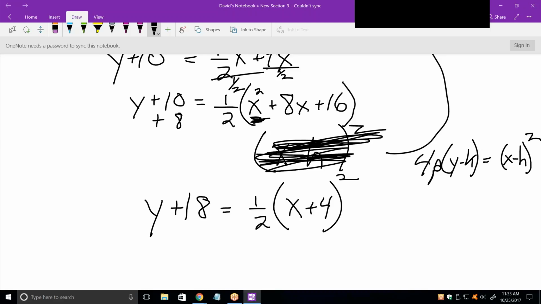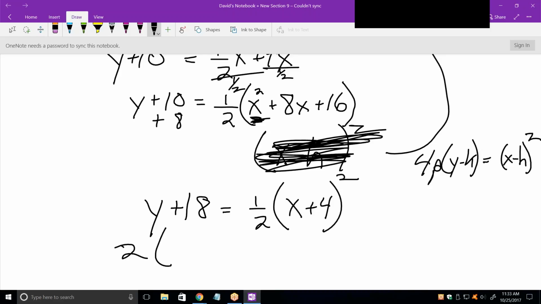We got this 1/2. We got to do something about it. What can I do to get rid of the 1/2? Multiply by the inverse of it on both sides? Multiply by... oh no, you have a squared. No, never mind, 1/2 is not being squared. When you have parentheses, it only applies to what's inside the parentheses. It doesn't apply to numbers in front. So back to what I originally said then, which is multiply both sides by 2.